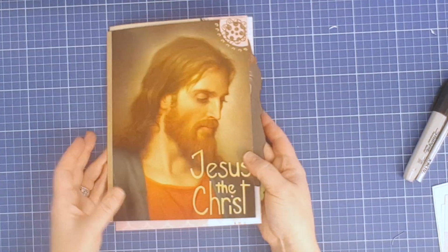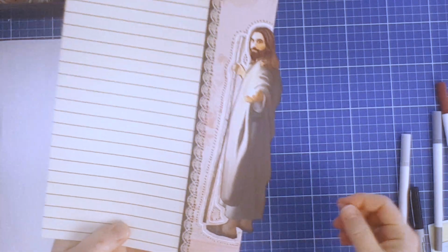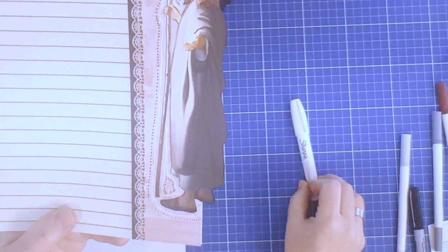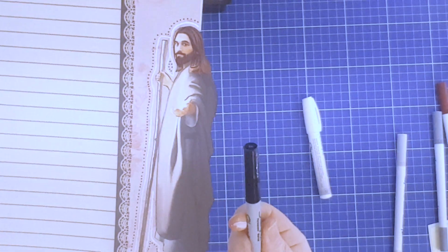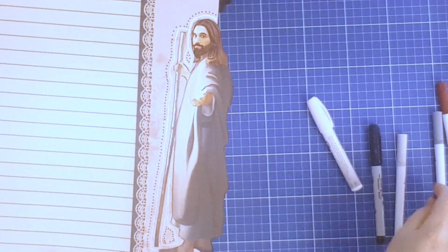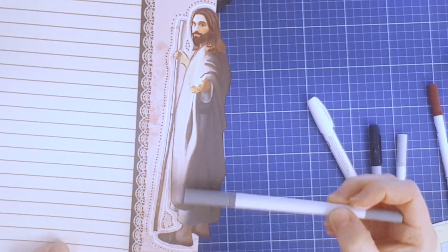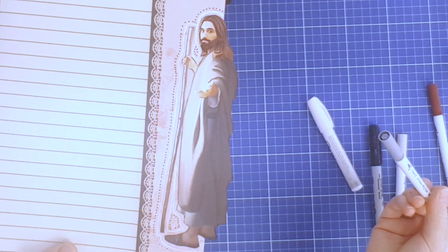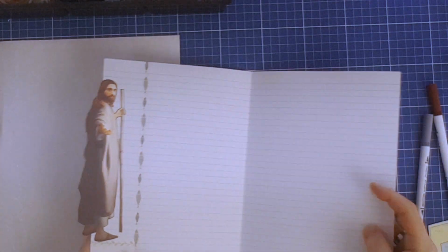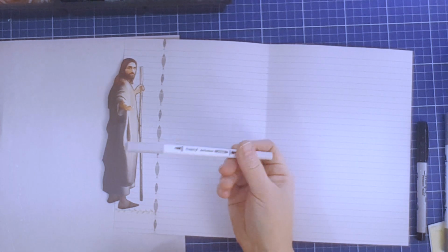Okay, like that. Okay, so after I've glued that, I did some embellishments around him. So I used my white paint pen, and I traced around him. Okay, and then I took a fine-tipped Sharpie, and I just made dots around him. I also used some of my watercolor markers to kind of just do him a little bit darker so he's a little bit more defined. I'm just going to do that to the back now. I took the lightest gray and then I just went over him using a very fine touch.